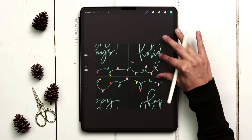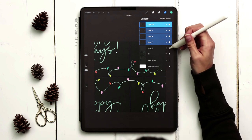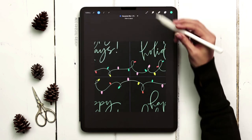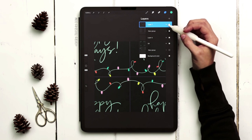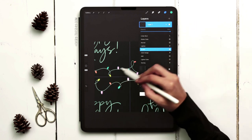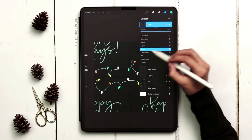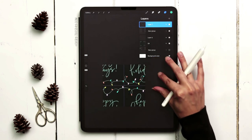Now we have colored bulbs but we need to make them glow — and it's way easier than you might think. I'll group all the bulb layers together — four layers — duplicate that group, flatten the duplicated group, and apply a Gaussian blur. Go to the magic wand, Gaussian blur, and come up to about 8 or 9 percent. Then change the blend mode. I especially like screen and color dodge for this glow effect. Screen is already feeling illuminated from inside; color dodge is more intense; add is insanely intense. I tend to prefer the more subtle feel so I'll stick with screen, though color dodge could also work really well.